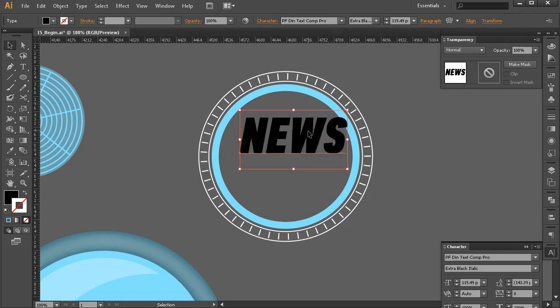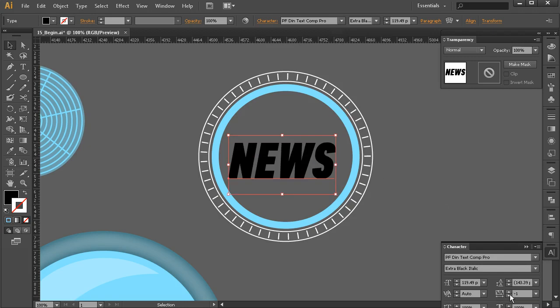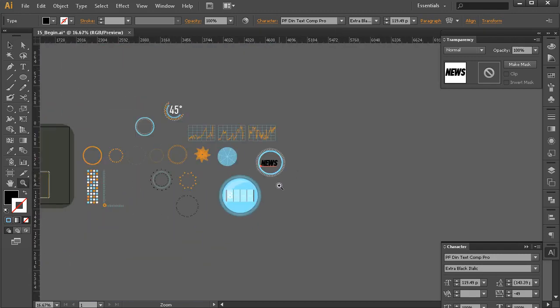We can make that larger, maybe track it in just a little bit so you can come in here, make those a little bit closer together just so that from far away those spaces don't look so strange. I think between the E and the W needs a little bit of kerning, so I'm going to just put my cursor in between there, hold down the Alt key and hit the left arrow key just to bring that over a little bit. Maybe give the S just a little bit more room right there, and go ahead and zoom out, see how that looks from far away.